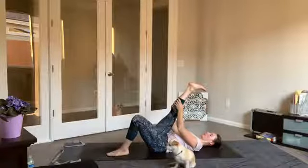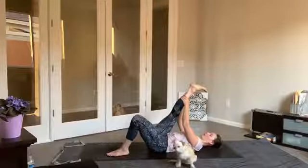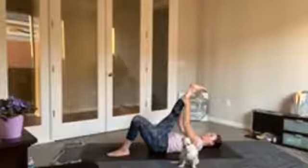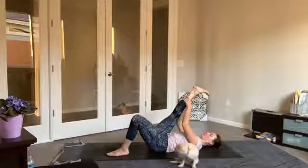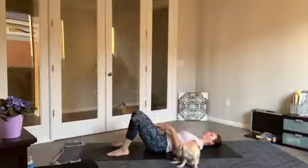You can always go deeper. Active. One more pull of the leg towards you as you press the hamstring away. And then gently bending into the left knee and releasing the left foot all the way down to the mat.